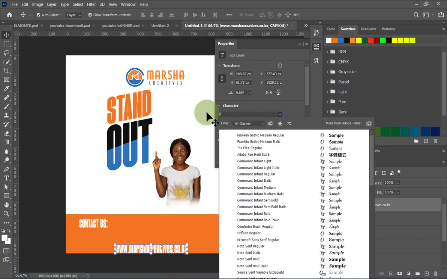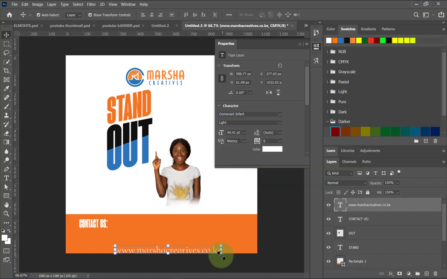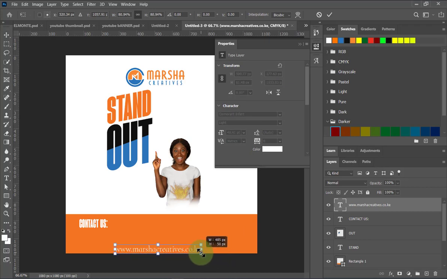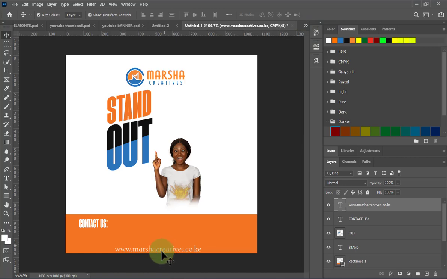Let me use this font called, let me just get one randomly, because the font that was in my head, I think this can work. Yeah, yes, yeah, pretty nice. So let me take it up a little bit. I'm using my arrow keys on my keyboard.